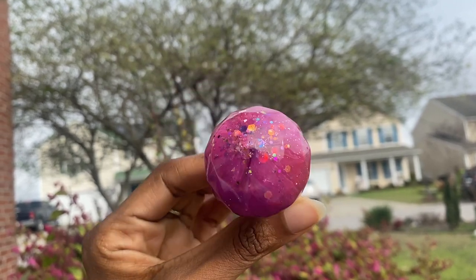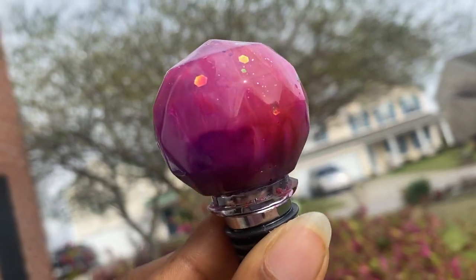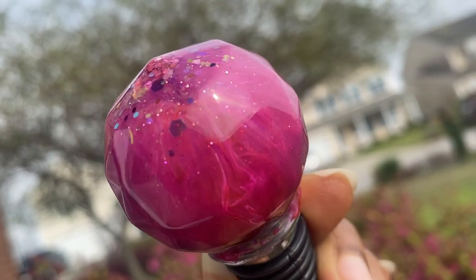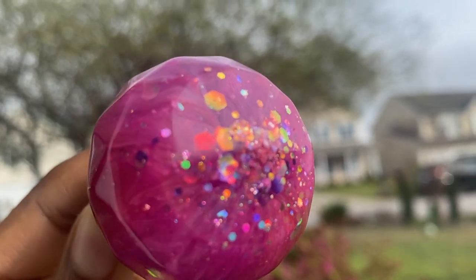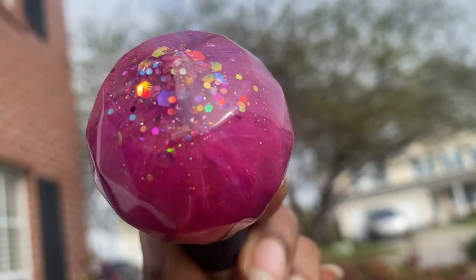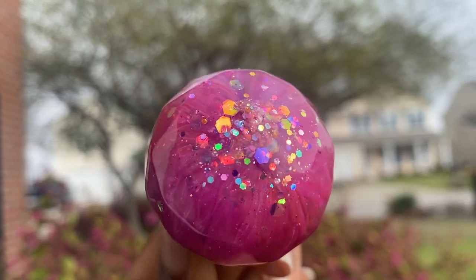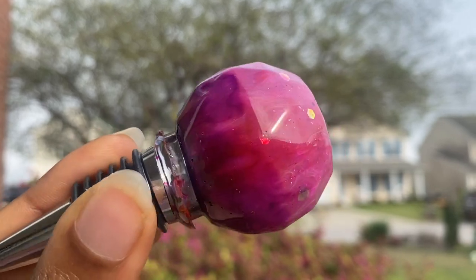This right here is our spear faceted one, and I am obsessed with this one — it's probably my absolute favorite. I really love how the alcohol inks look on here, just kind of dragging from the top to the bottom, and the glitter comes in and kind of disrupts it. It's just so beautiful. I love how the glitter is really sitting at the center of it — it looks sort of like a glittery, bougie eyeball. There's actually a bit of an empty space behind the glitter too, just from when the resin was forcing itself down. This is something I could just sit and stare at.